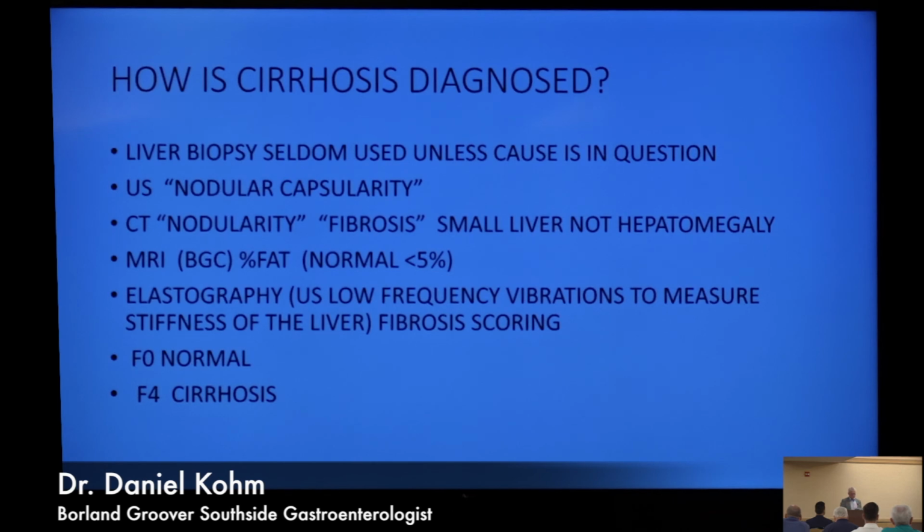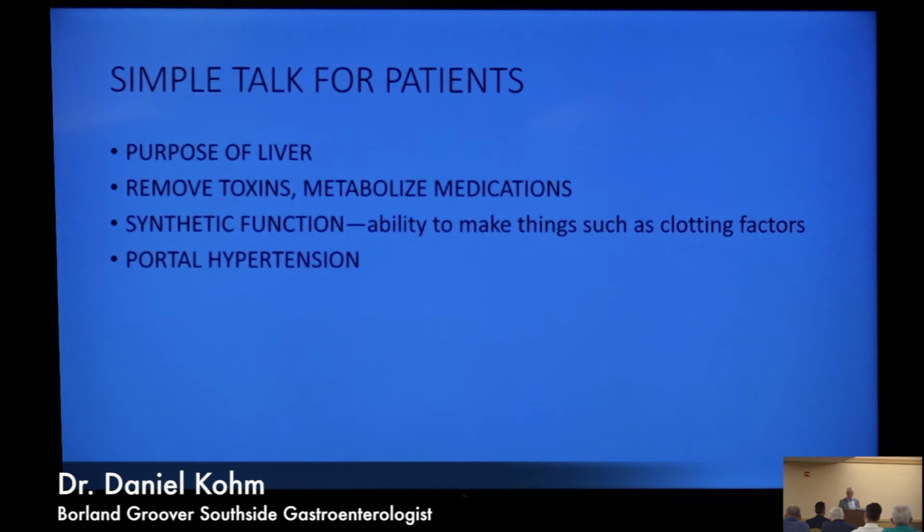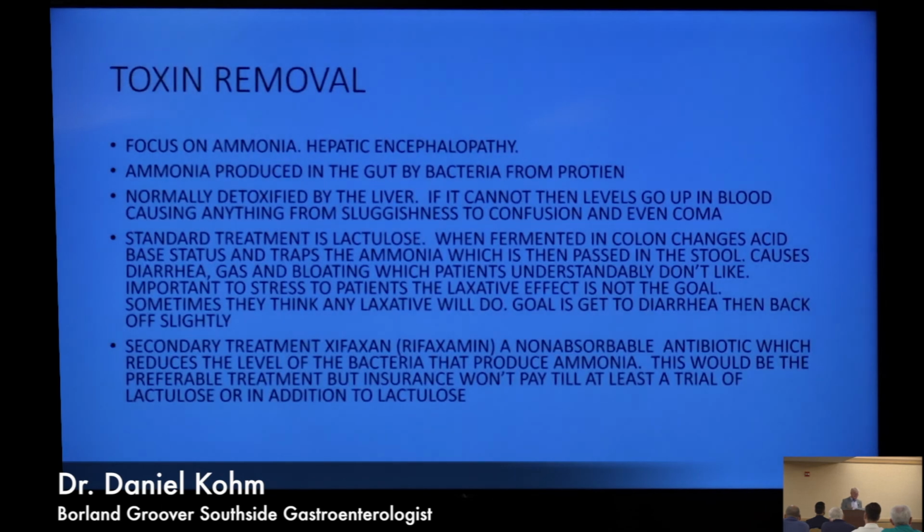So how's it diagnosed? We already talked about that. Really, most of the time you don't wind up doing a biopsy anymore. You've got these various scans. The MRI with elastography, and I'm sure they have this at Mayo as well. The MRI can tell you the percent fat in the liver. Again, normal is less than 5%. Up to 30%, interestingly, is considered mild, and then you go from there. But it does give you a number for a patient, and it's something you can follow very well. Again, they lose 30 pounds, suddenly they go from 30% to 5%. And this elastography thing tells you the fibrosis score. 0 normal, 4 cirrhosis. Fairly reliable.